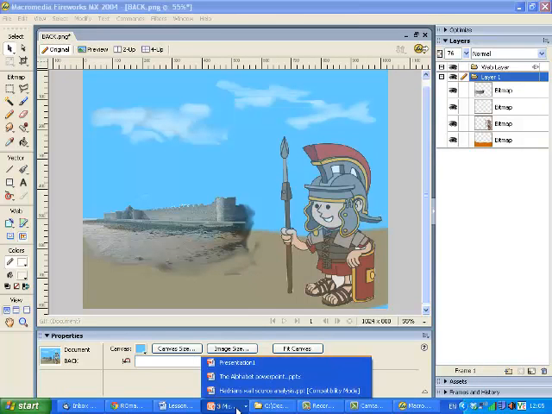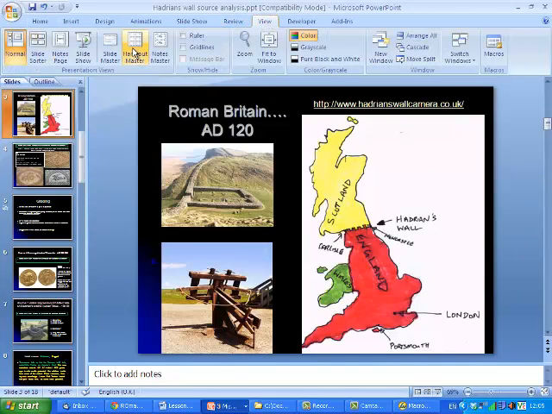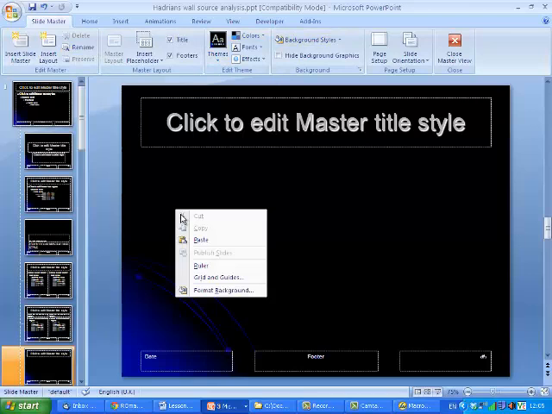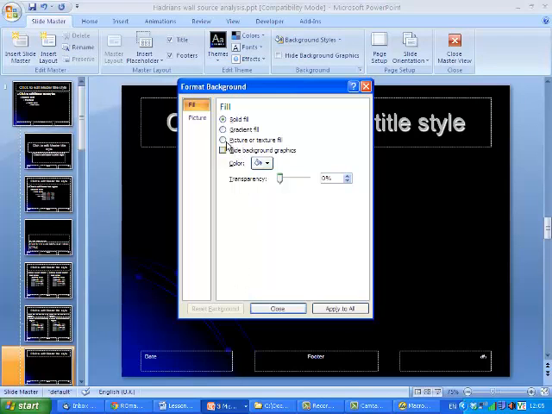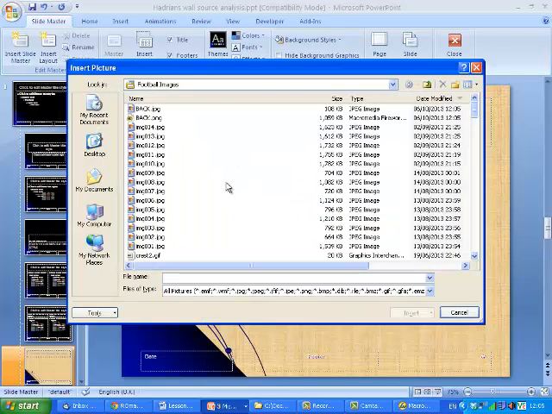I've called it back. Now, here in my presentation, all I need to do is go to the slide master again. If you don't remember this, pick it up from last lesson, and then right click, format background, set from file, back.